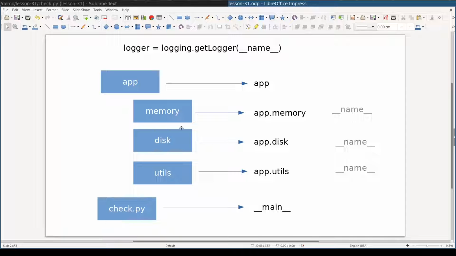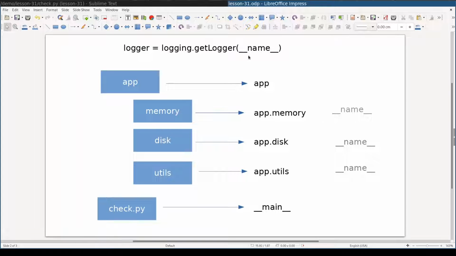Check.py uses code from the memory module, which lives inside the app module. Python loggers are conceptually arranged in a similar manner. And exactly like Python modules, the loggers hierarchy is expressed with dot notation. So app.memory logger is a child of the app logger. The app.disk logger is a child of the app logger as well.